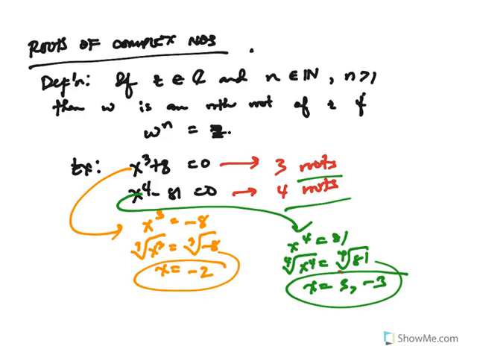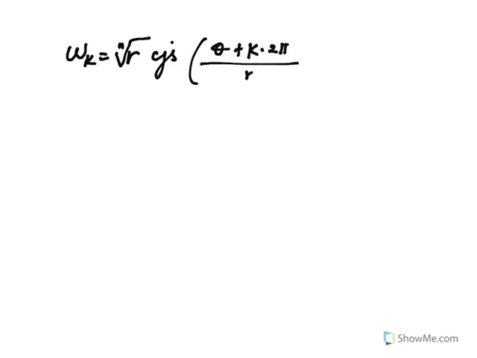And so you have a general formula on how to solve for the roots of a given complex number in such a way that both the real and the complex roots of your given equation can be obtained. The form of that equation will be this one. You have omega sub k is equal to the nth root of r cis of theta plus k times 2 pi, all over n, where r and theta are your modulus and argument respectively.